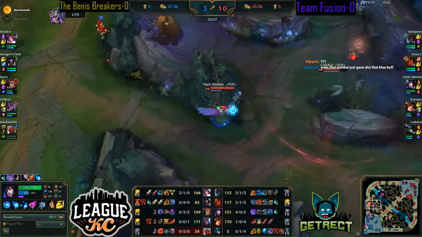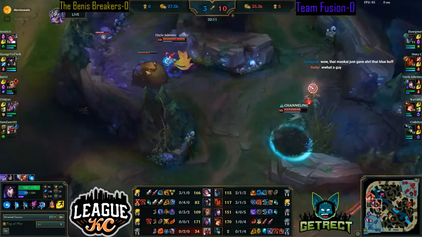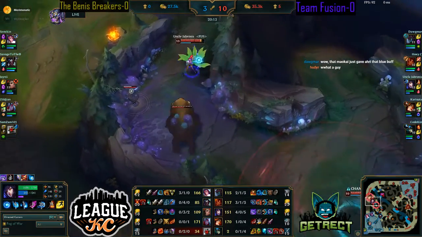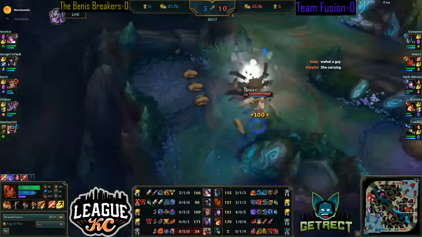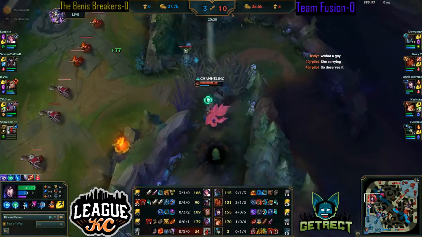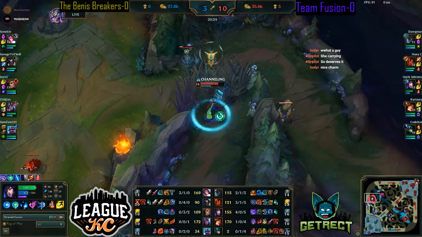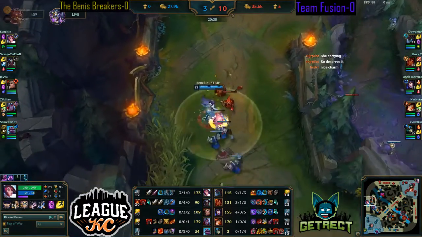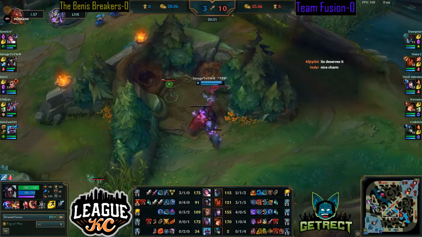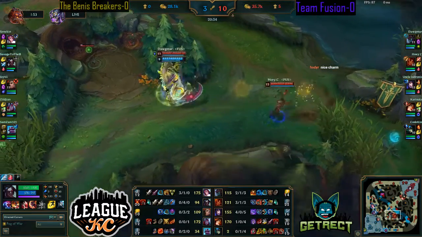And it's 10 kills to 3. Pretty strongly in favor of Fusion. It's just a matter of them trying to close out before Fiora becomes too much of a problem in the side lane, I guess. Yeah, not much really of any damage output on the side of Benis Breakers. We're still waiting on the Varus to get to his item spikes. I mean, he's got the Rage Blade for starters, but that's not a bad spike. But that's really about it.